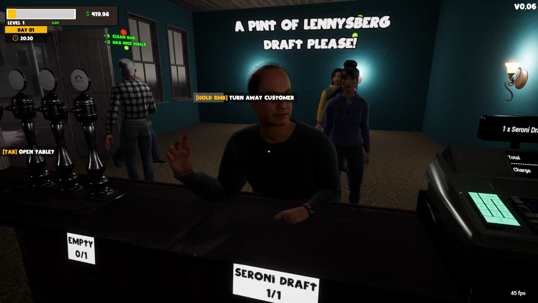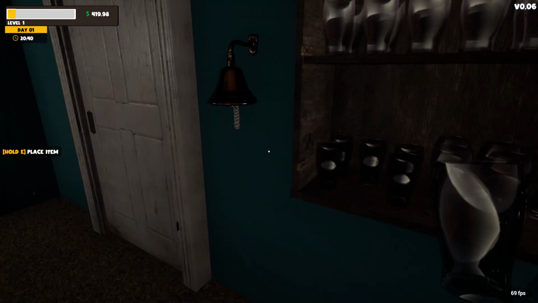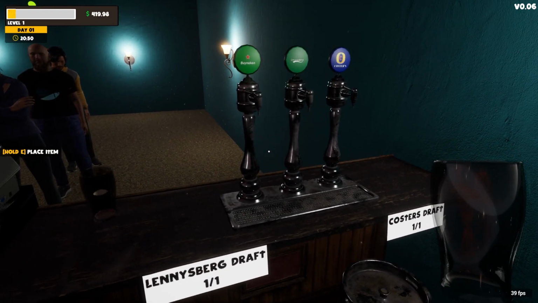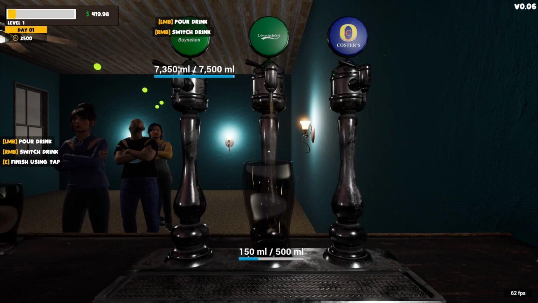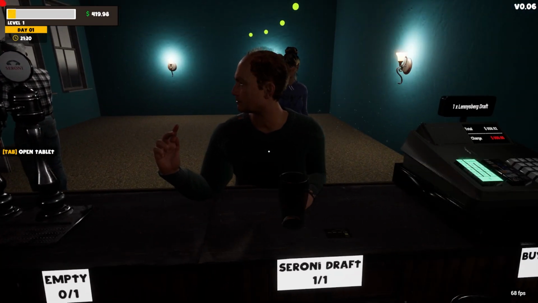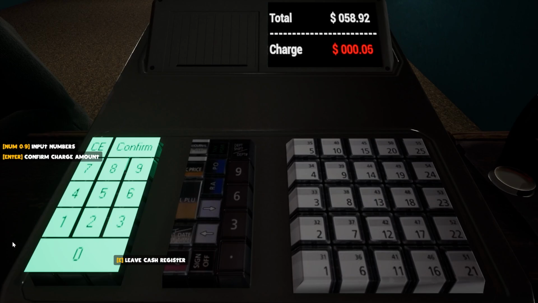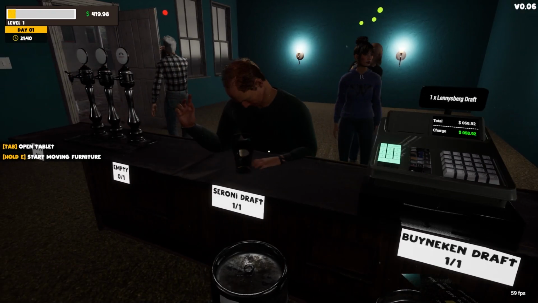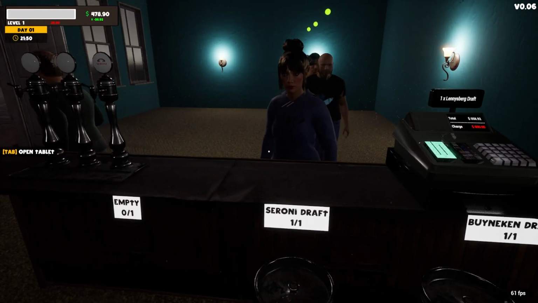Pint of Lennysburg. Okay. We have the draft Lennysburg. I just get to the right one here. Take the card here. $58.92. Oops. Expensive, huh? Okay.